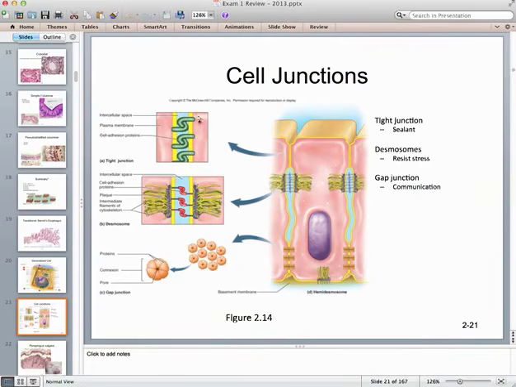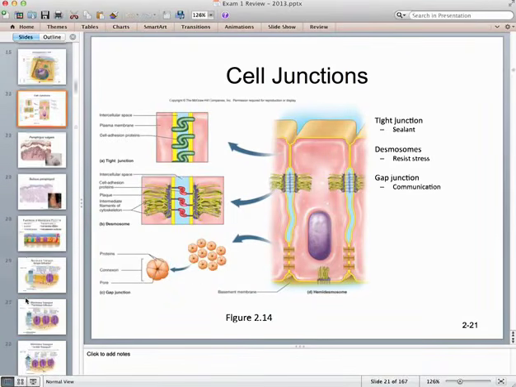And then we have different types of cell junctions. There's tight junctions, which seal the area around the cell so fluids can't pass through here. There's desmosomes, which are really the force that holds cells together. And then there's gap junctions. This is how cells can communicate. One of the more prominent examples in anatomy would be gap junctions between cardiac cells in the heart. That's how the contractions are synchronized.